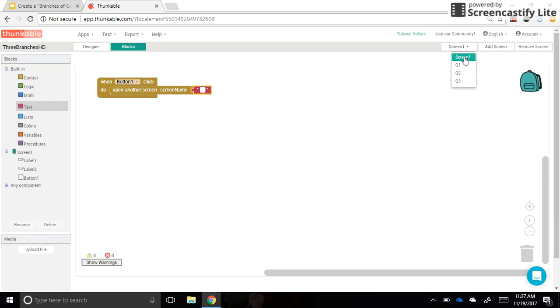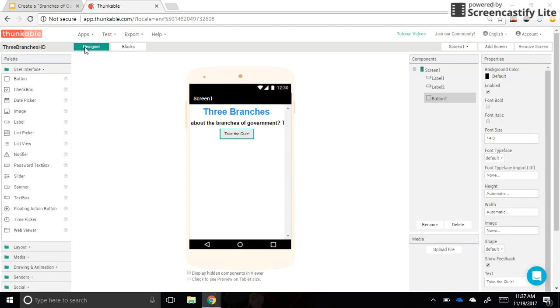So we're on screen one right now, and we need to code the next button to go to question one. For me, I did a capital Q and a number one, and that's what I want to have there. So now if I go back to designer, I know that this button, when it's tapped, it will open the next screen. Now it's not actually going to do it in our browser window here, but it will do it when we test the app.